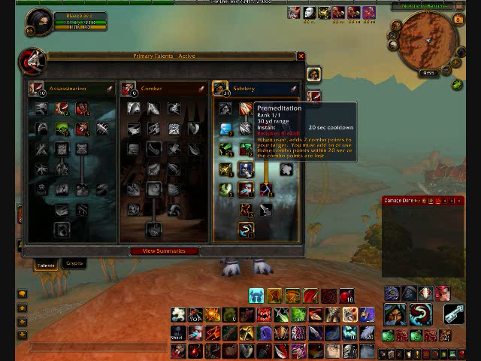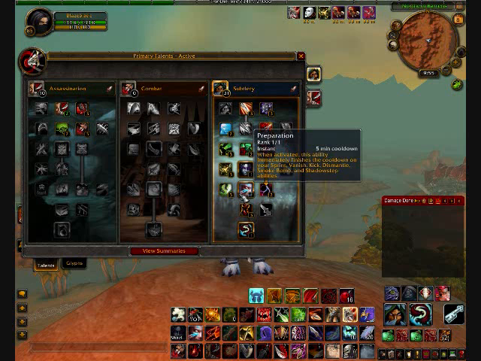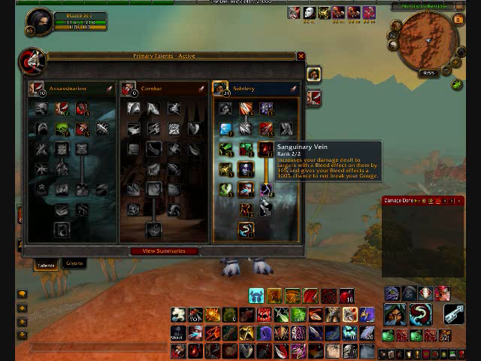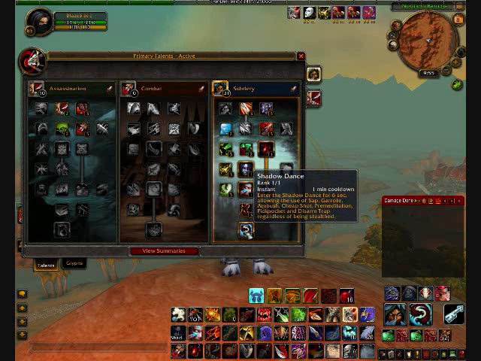Premeditation, for obvious reasons, as well as preparation. Cheat Death, because it saves my life sometimes. Sanguinary Vein, so I hit even harder. Slaughter from the shadows, so I can hit more often. My backstab. Shadow Dance, for obvious reasons.